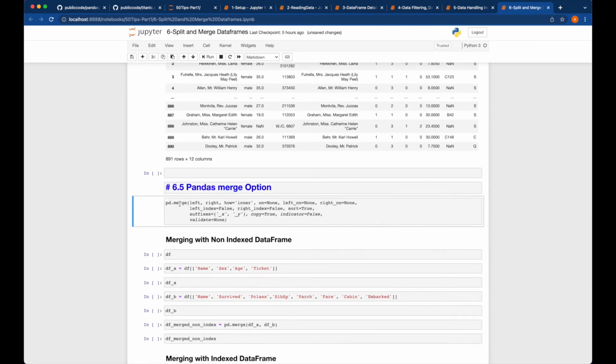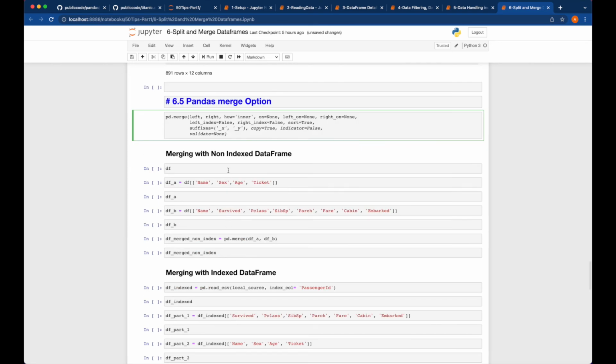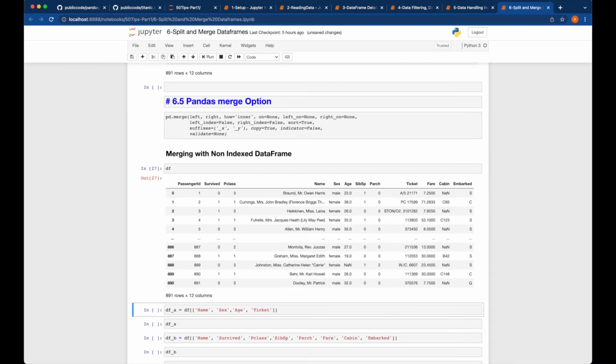As you could see here, merge is available on pandas, and here you are passing the left and right data frame and how you want to merge it. Again, you have inner and outer, so intersection and union. There are several things that can be done within the merge option, but here, just for a quick walkthrough, I will show you a very simple example to get you started.